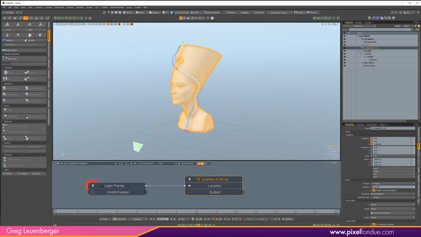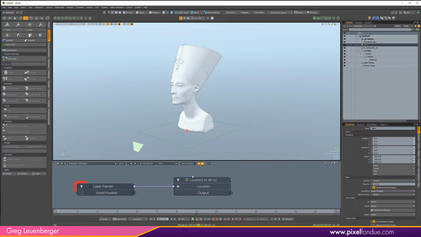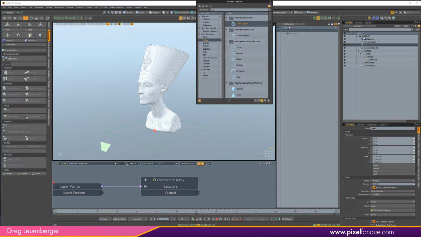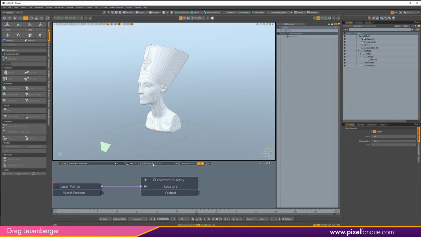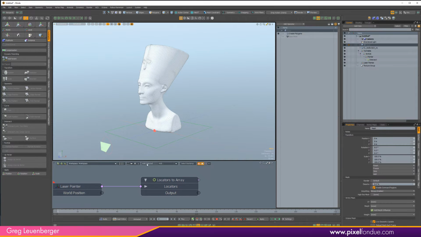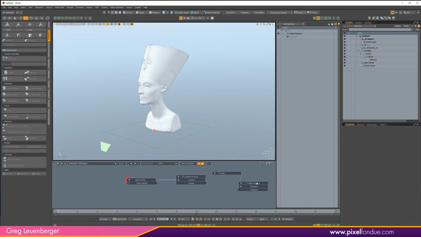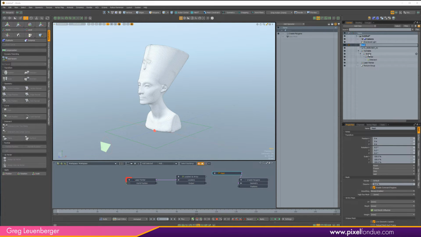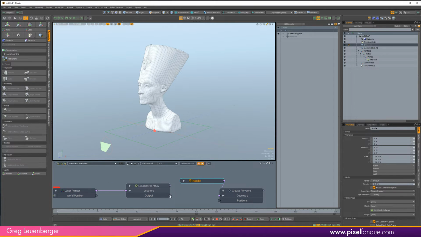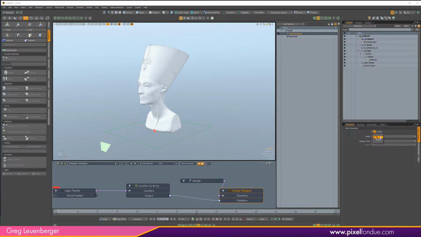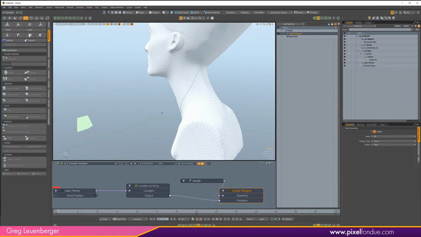So right now, if I select this empty mesh item here, I can just add a create polygons mesh operation, and I'll just throw that down here in the schematic as well, and rename the mesh. We'll just call it noodle, because I guess we're making noodles here, and plug in the locators to array output to the positions on the create locator. And over here in properties for this create polygons, we don't want it fill. Oh, we do want it fill, but we don't want it face. We want it curve. We don't want it closed. We want it open. So we just have that curve there on Queen Nefertiti now.